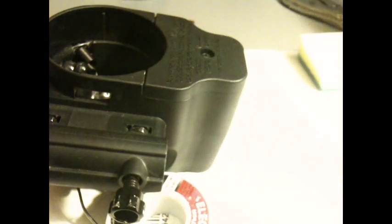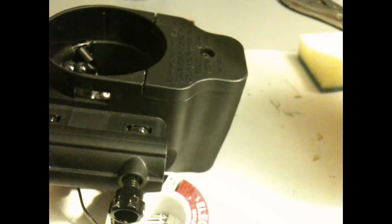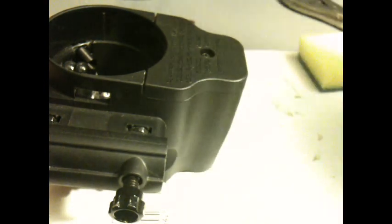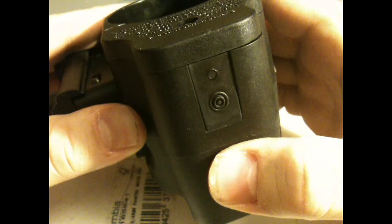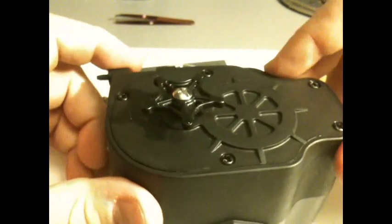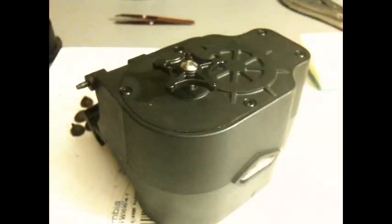Also, I've got cheap dollar store batteries in here right now. I always use cheap batteries for testing. Never use cheap batteries when playing. I just use them for testing just to make sure that even with the cheap batteries it's not that bad. So, now we're going to want to turn it on.